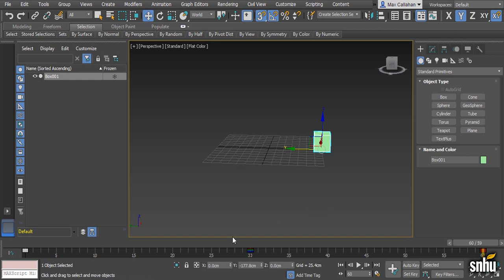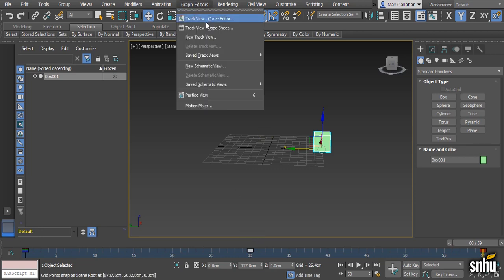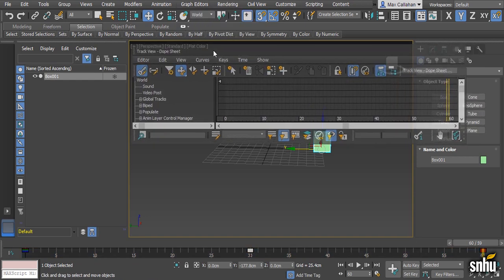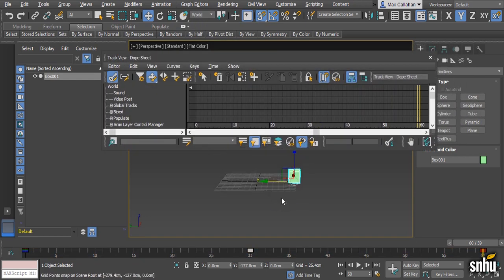While you can also move keyframes by selecting the keyframes in the timeline and moving them, so I could select this keyframe and drag it to the left or right to change the frame at which it occurs, the dope sheet is the far better option to use once you begin creating more complex animations and you start working with more than one animated object. You can open the dope sheet from the Graph Editors menu. I'll just position it so that I can see the animation and the dope sheet at the same time.